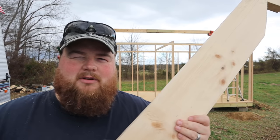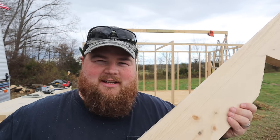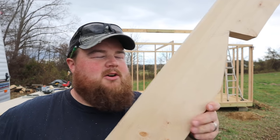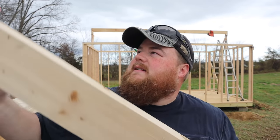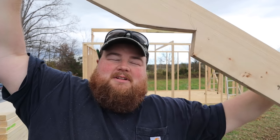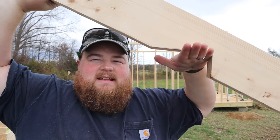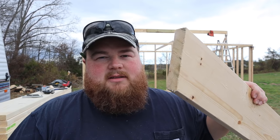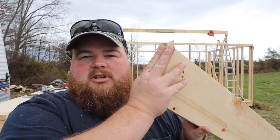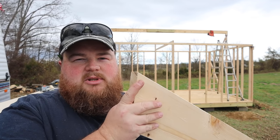I have here one rafter, the very first rafter, and let's hope it's correct, and it's literally, officially, the first rafter. What you can see here is the bird's mouth. This is, let me hold it correctly for you guys. Wind's strong. This is the part that's gonna sit over top of the wall and lock things in nice and tight with the rafter. On the other end is the part that attaches to our ridge beam. If you're cutting ends, don't take for granted that this is exactly 6-12, because that's not going to be the case with how this rafter is done with the bird's mouth.